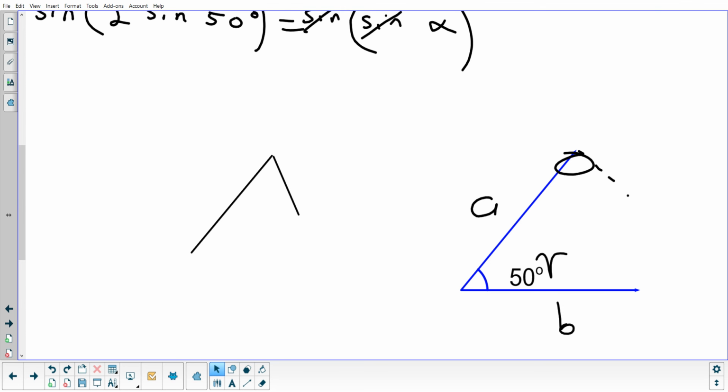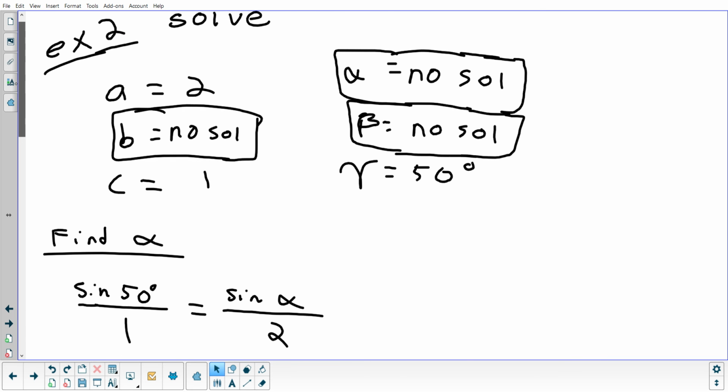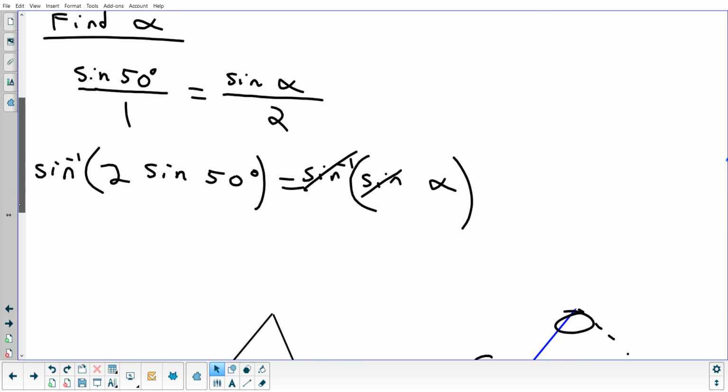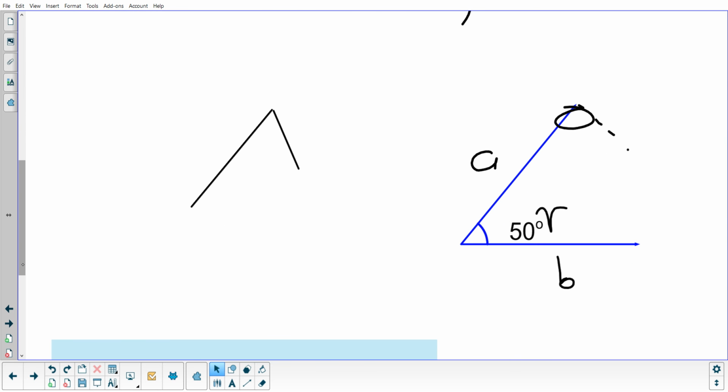And now the bottom is side B. Well, B wasn't given. That means do whatever you want with it. Make it as long or as short as you want. But it has to be horizontal, because if it wasn't, you wouldn't have a 50. All right, so here's B. So the two things I'm allowed to change, I can make this side longer or shorter, and I can pivot that side closer in or further out.